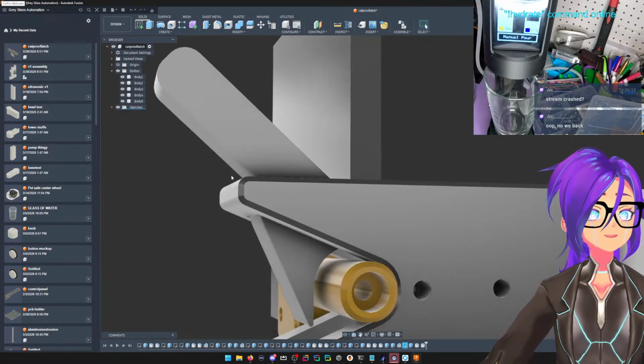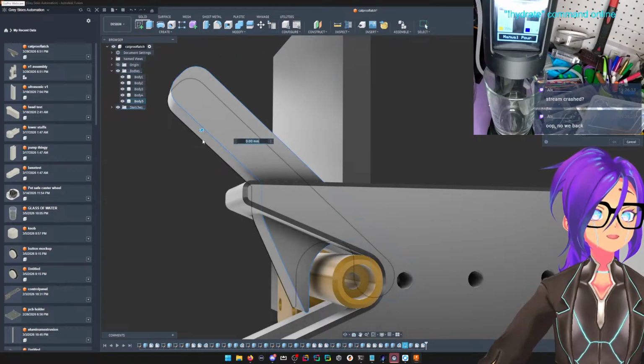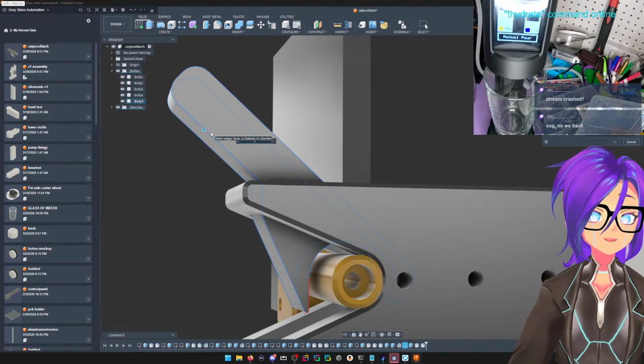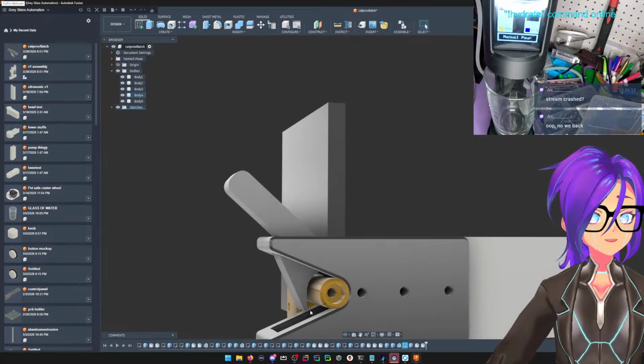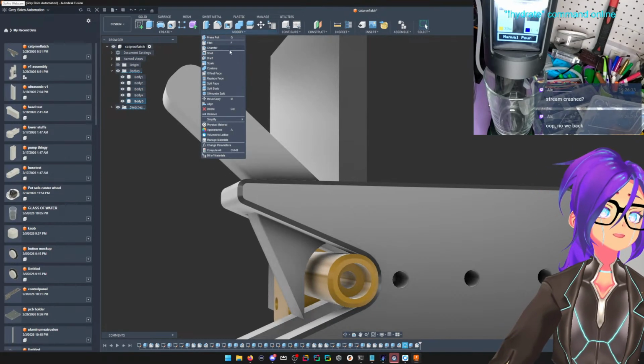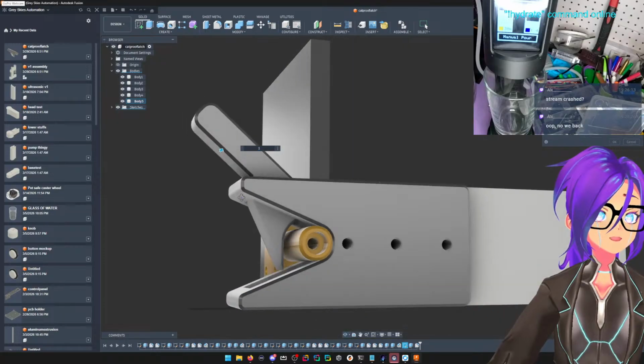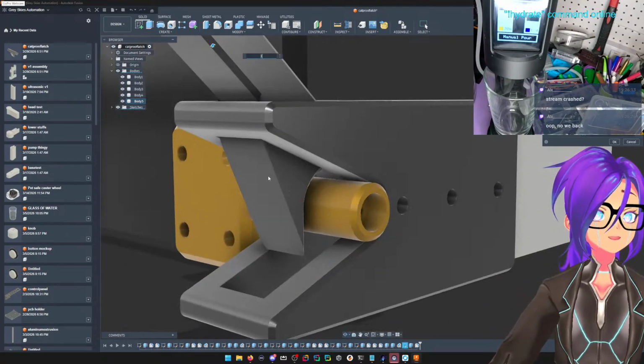Let's see. What's the biggest chamfer that we can actually add on here? Yeah, it's not happy about that little corner here. Might actually just not have that for now. Yeah, and then we can just add that in post.